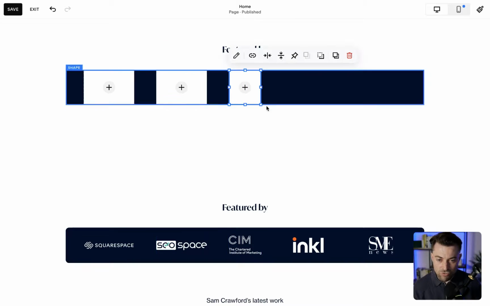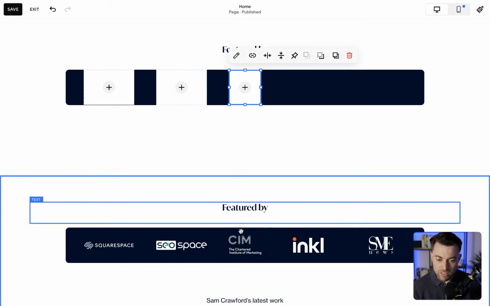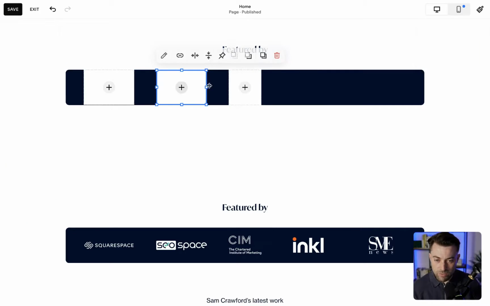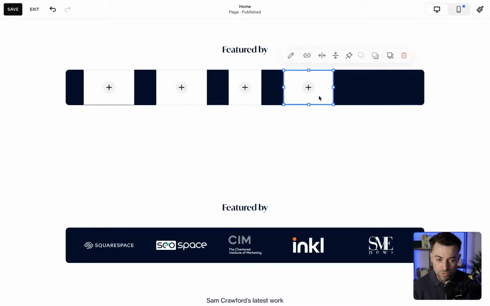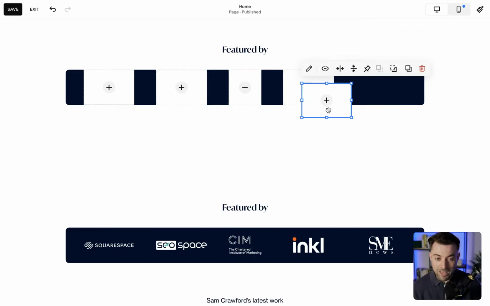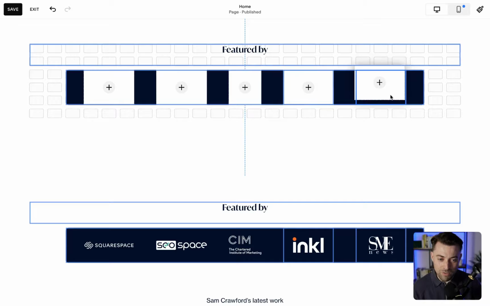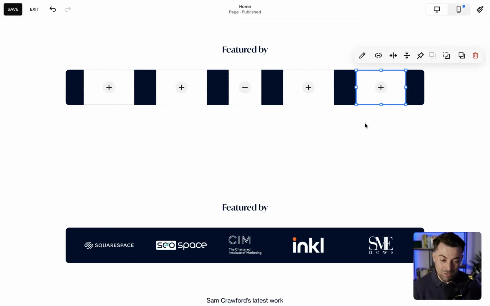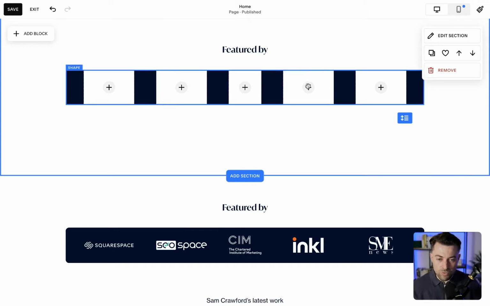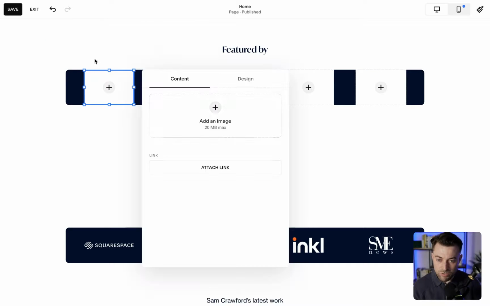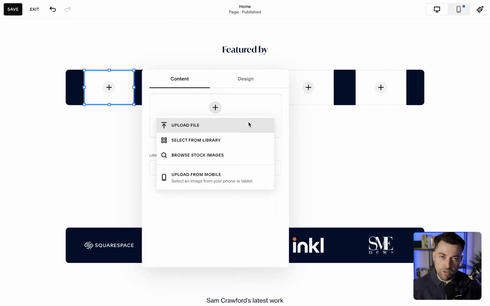I had to shrink this to a square, as you can see, so I'll show you the trick with that in a moment. We want to then duplicate again, move it over, duplicate once more, move it over. I'm sure there's a more efficient way to do that, but hey ho. So we've got our five bits in there. Now we want to find our image. So click in here, and then you can upload whatever logo that you want.